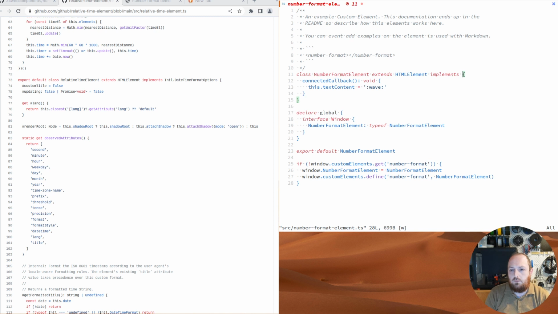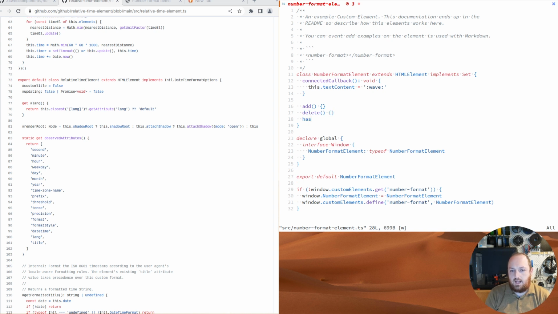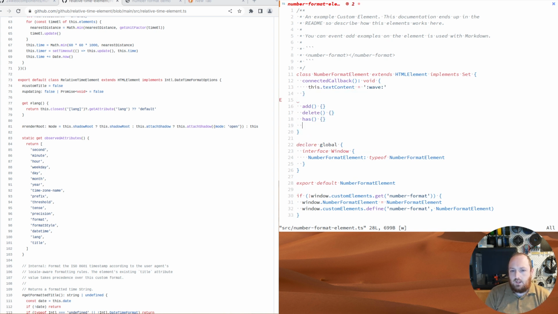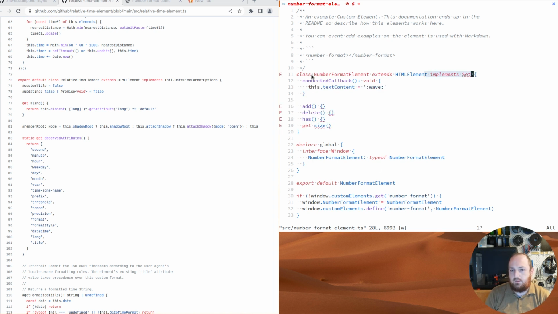I've done this a few times in various code bases where you can implement something like Set, and then you add all of the methods. So Set has an add, delete, has, and a size getter. And so by saying that you implement Set, someone can look at this. They don't have to read the entire implementation of the class, but they can say, oh, well, it's like a Set. It's not necessarily a subclass, but it's like a Set, and so I can treat it like a Set. This is really useful for doing stuff like virtualized lists or some kind of in-memory representation of data that converts to an HTML element.